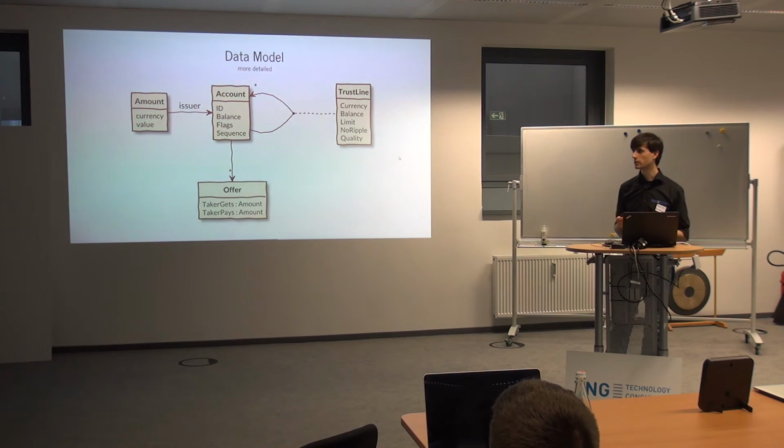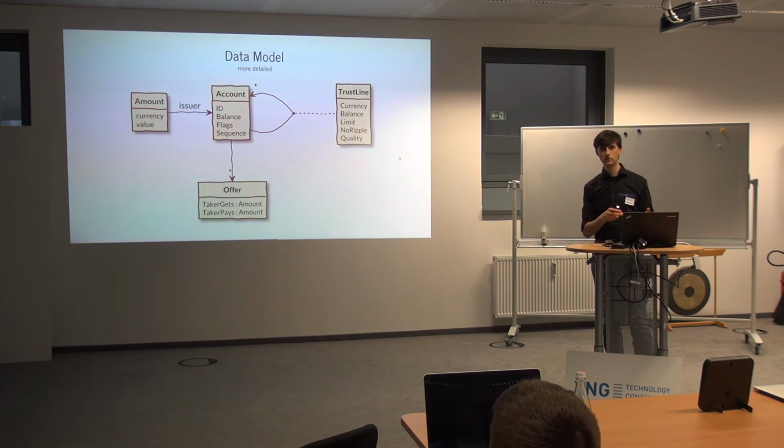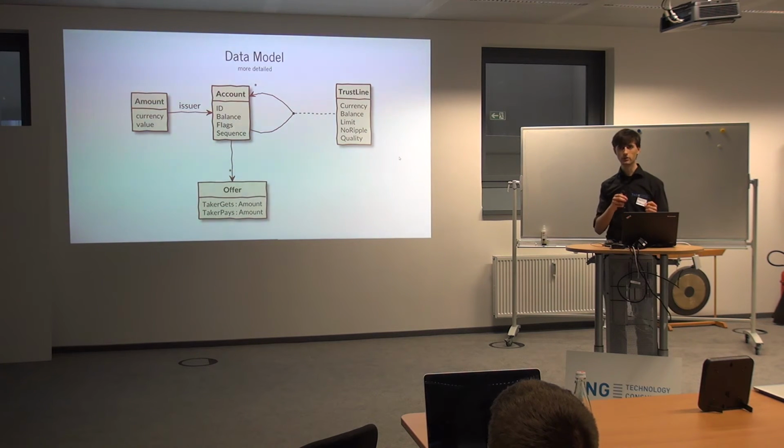And actually this offer can be taken within a payment transaction. So there are more options to the payment transaction. If you have euros on your account and you want to send something to a US dollar account, you can specify that you want to send euros and the destination should receive US dollars. And you can specify the exchange rate that you're willing to accept. Then when processing the transaction, the Ripple network would look at the offer book and use a matching transaction and actually do this in an atomic transaction.